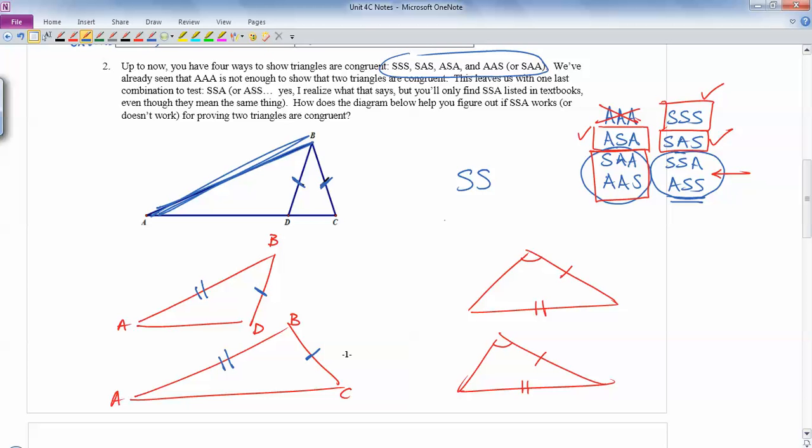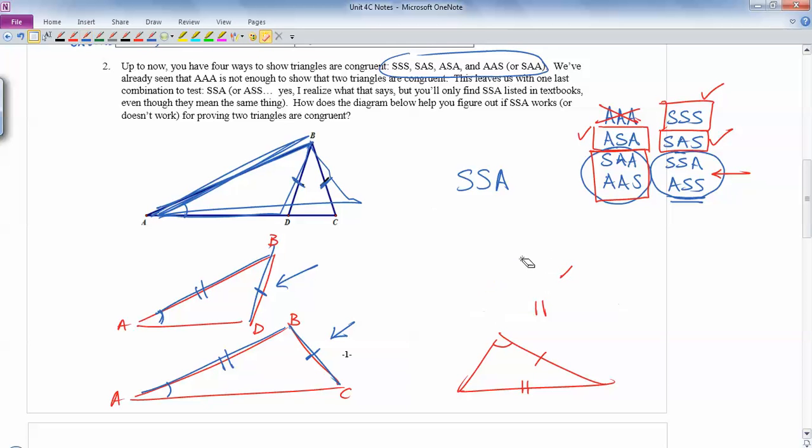And it turns out I also have another reflexive thing in this diagram. Angle A is the same in both triangles. Let me use one curve. So this angle is the same in both. So I actually have a side, and an angle only touching one of those two sides. So I actually have SSA in this diagram, and I have exactly the same side-angle orientation in this diagram too. Well, if you look at the two triangles, they're definitely not the same. One of them is smaller than the other one. So SSA is not enough to determine the two triangles are congruent.